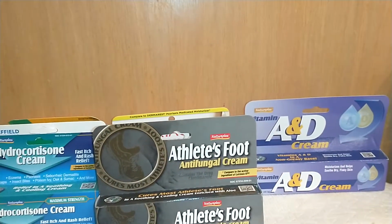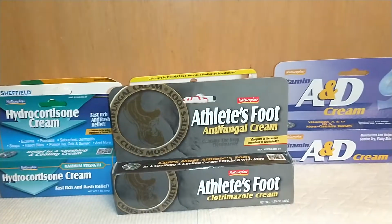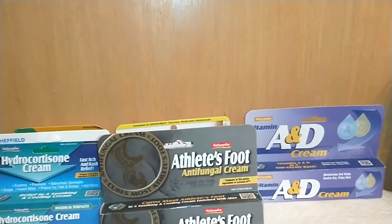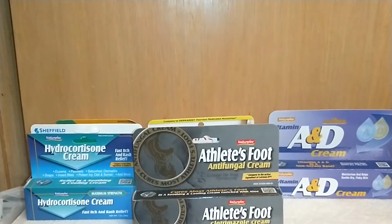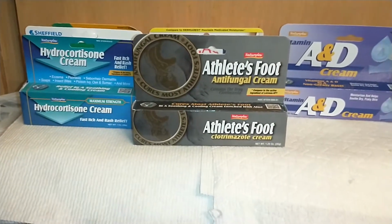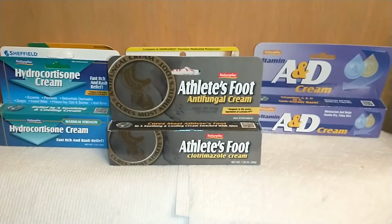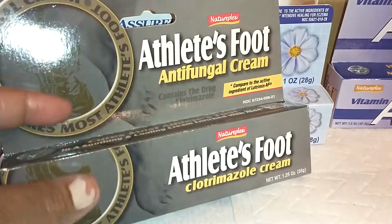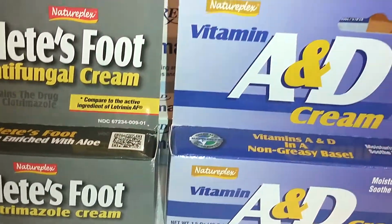If under your breast, and I hate to be graphic, you have little bumps that form under there, this is an antifungal cream. It is marketed for the feet, but it's an antifungal cream. So if you ever have heavy set breasts and you notice you get those little bumps or what have you, I simply put a little of this and it soothes that. And generally that happens around the summertime. And then you can use a panty liner to line the inside of your bra to absorb any cream so it doesn't mess up the bra. So the little panty liners are good for lining your bra and lifting your breast and putting it in there and protecting the bra. Or any antifungal, people use it for different purposes. I'm not going to go into that because I'm not a doctor, but yes, it is an antifungal cream if that's what you need, and the ingredients on the back compare to what you need.